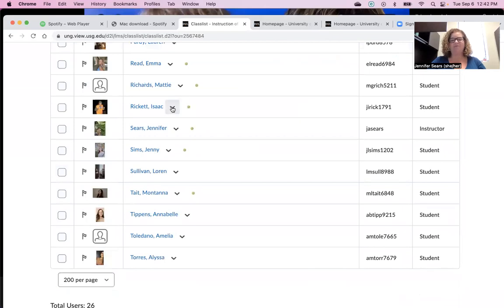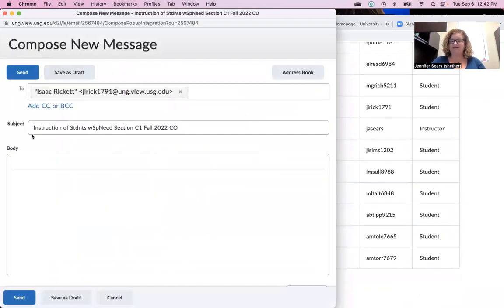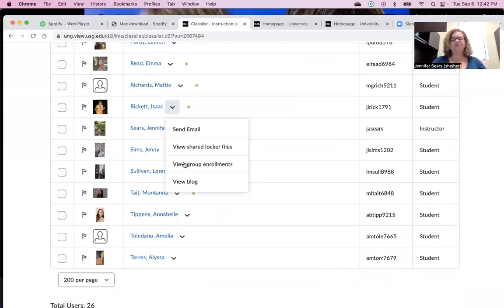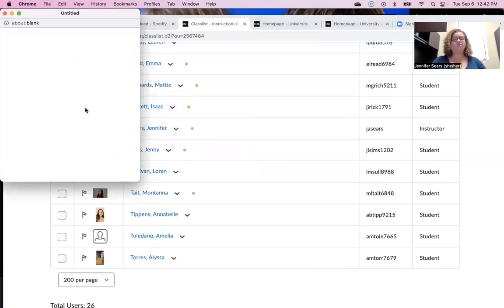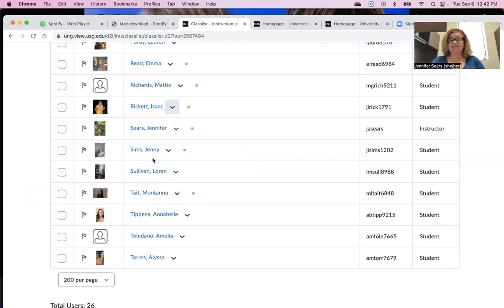So if I want to email one of them, Isaac, I'm picking on you right now, I can go ahead and send an email to Isaac. I can send it right here. So that way I know it's going to get to him. The other thing you will eventually have as well is you'll be able to see group enrollments. You're not enrolled in any groups right now, but you will be for your key assessment. These will be your key assessment groups. You can see what groups you're enrolled into. And again, it'll be group 1, 2, 3, 4, 5, 6. Okay, so that is that feature.